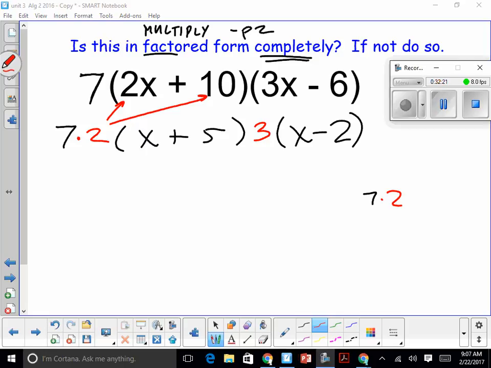All right, so here's the deal. If the numbers get big, because some students are going to do 7 times 2 to get a 14, then they're going to be stuck. 14 times 3. Who knows 14 times 3? I don't. So what you do is you use the other 2 smaller numbers first. Do 2 times 3 is a 6. So most people know that 7 times 6 is 42.